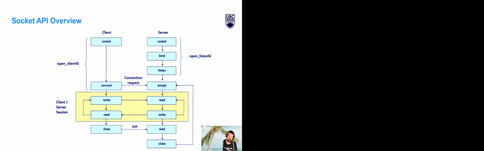Having said that, I will note that this model is largely driven by the way that TCP works. The reason everybody ends up using it is because it fits the way that TCP functions, and we're talking TCP over networks. When it's UDP, a lot of the stuff isn't there. You just open a socket and start listening to it, and you grab packets as they come in, or you open a socket and you just start sending packets. A UDP connection is way simpler to set up and establish because it doesn't have the state. The reason that we have this whole interface is because of the statefulness of the interface.